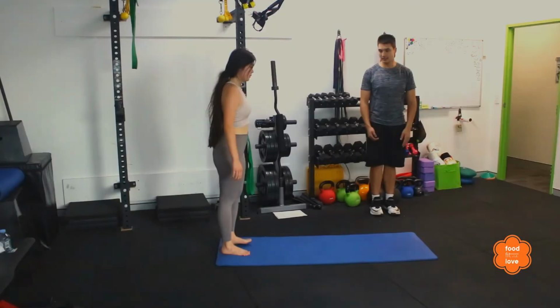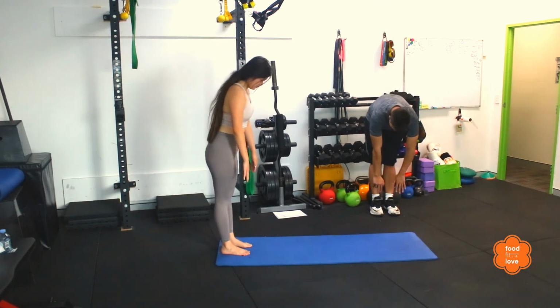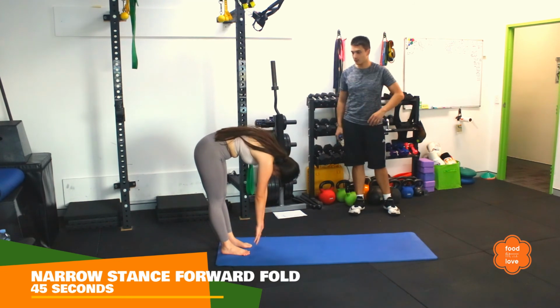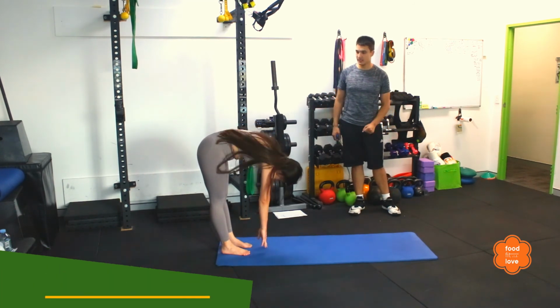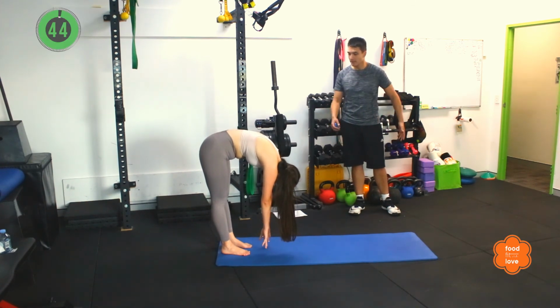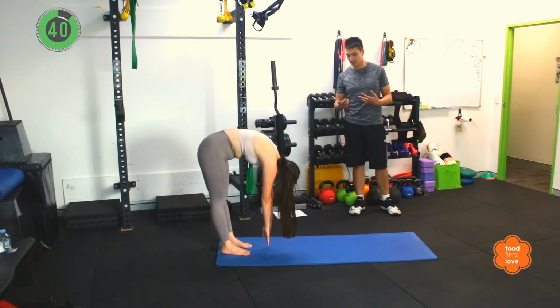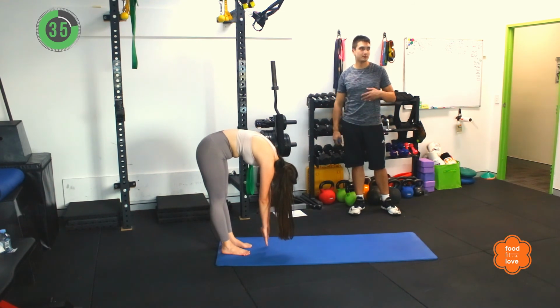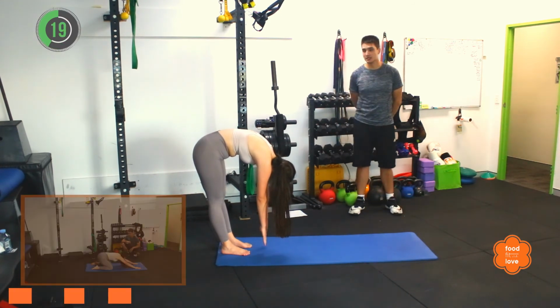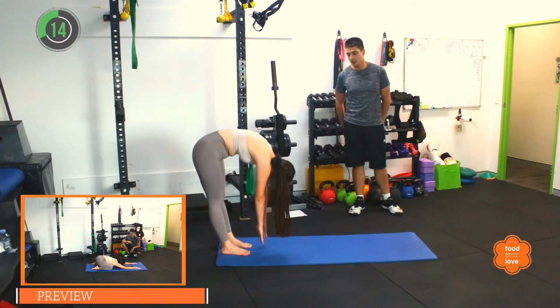Nice. Okay, so stay together locked and you're just reaching down towards your toes, aiming to get as close to the floor as you can with your hands, letting gravity take your body down, stretching out through the lower back, glutes, hamstrings, and calves, and again focusing on nice deep breath in, right down into the tummy, and a deep breath out with this one. Hold for another 10, and then we're just going to finish off with one last stretch, which is our child's pose, down on the floor.